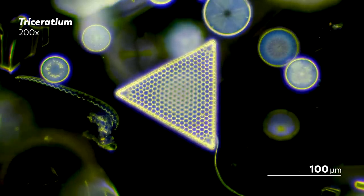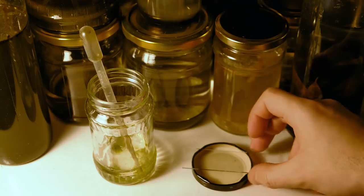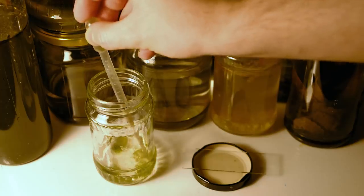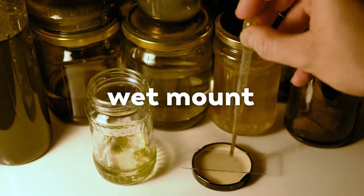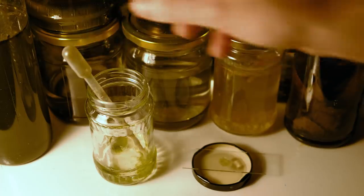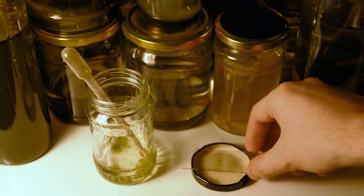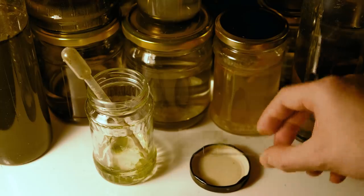Whatever the motivation, the results, as you can see here, are often stunning. Now there are many different ways to prepare samples for microscopic study, because there are many different types of specimens to sample, from microbes to pollen to organs. When we study our own samples, here we're using what's called a wet mount — our little buddies are swimming around in a liquid, in this case water. We apply a bit of this watery sample to the slide and enclose it with a coverslip, and then we observe.